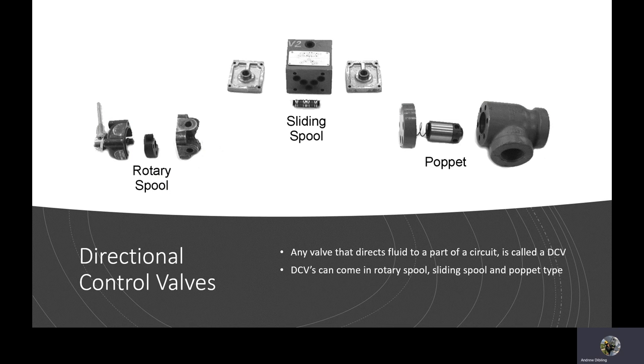A sliding spool valve is by far the most popular because of its compact design, and it can be controlled a number of ways. Most of them are just using, quite literally, a sliding spool that's controlled either mechanically, by the operator, or electromagnetically. It really can be controlled by fluid pressure as well in an automatic system, but simply it's just the sliding spool. And it all comes down to the O-rings and passages through the case and what's blocked off and what's exposed depending on the position that the valve is in.